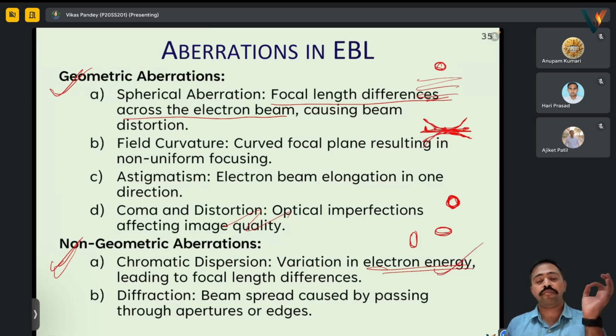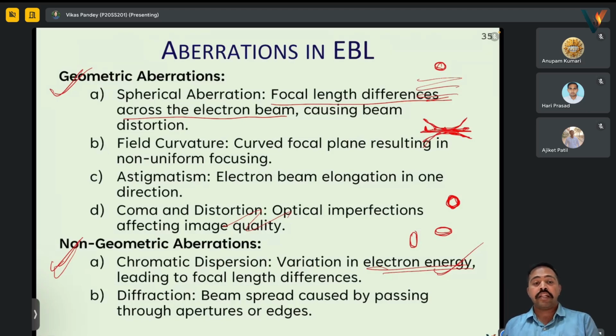Even though every optics is perfectly fine, if the energy variation is too much, like 20 electron volt to 1 electron volt, such huge differences can lead to different focal length differences, because one electron will be hitting with different energy, another with different energy, and we will not be able to focus properly at the point. Here the focusing is based on the electron energy instead of the path length. It is based on how much energy it carries, that's electric field and these things. That is why the focusing will be different.